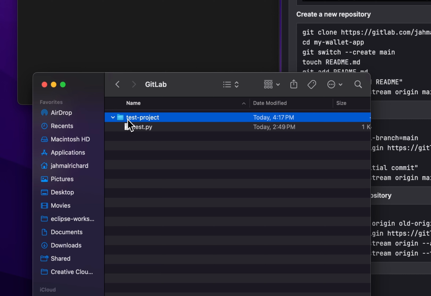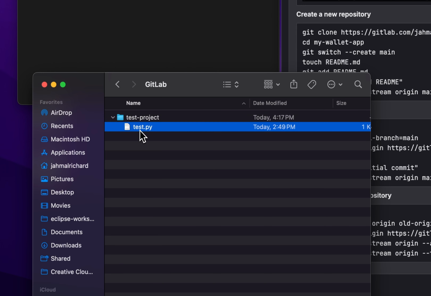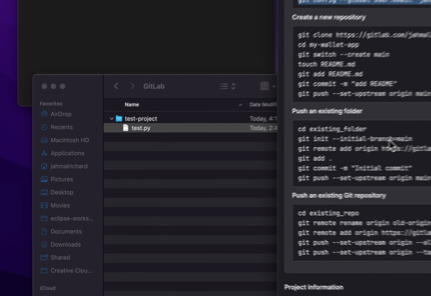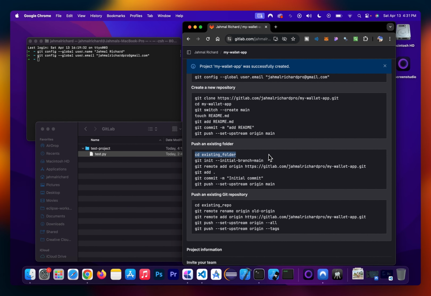This is the only file that we want to upload in our Git repository. We do not want to upload the whole project, and that's where my issue was last time in my previous video. I was actually uploading this whole project as opposed to just having this file uploaded only. So now we're going to correct that wrong. In order to do that, let's hop back into our command line notes. So let's cd into that.